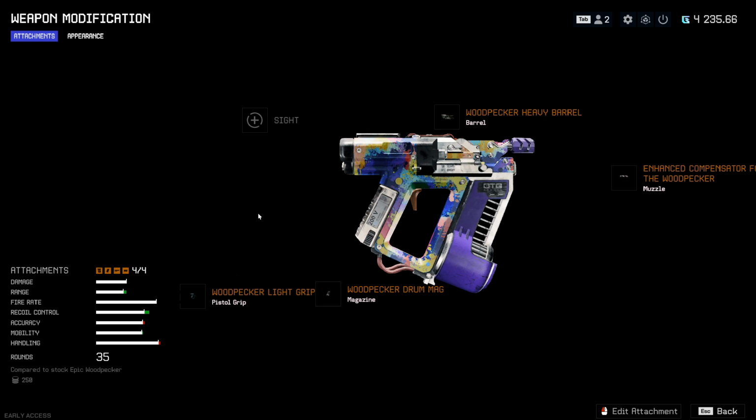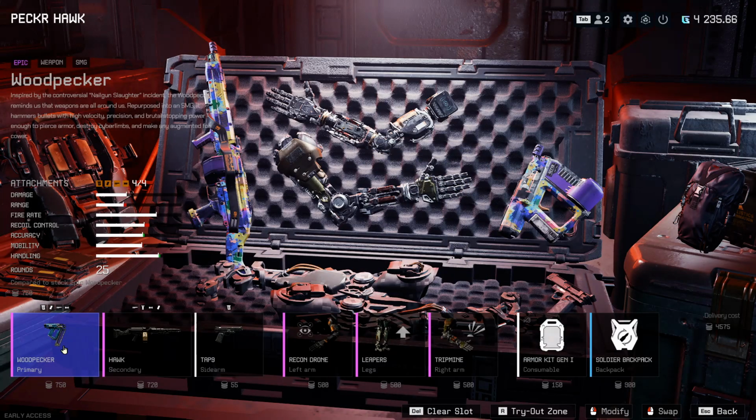For my Woodpecker build, I'm using the Woodpecker Light Grip, the Drum Mag, the Heavy Barrel, and the Enhanced Compensator. These are all building towards range, recoil control, and I believe accuracy. So this gun is really good at ripping off limbs, just doing a high amount of damage, especially headshots if you're close range. I'm talking dead in a second.